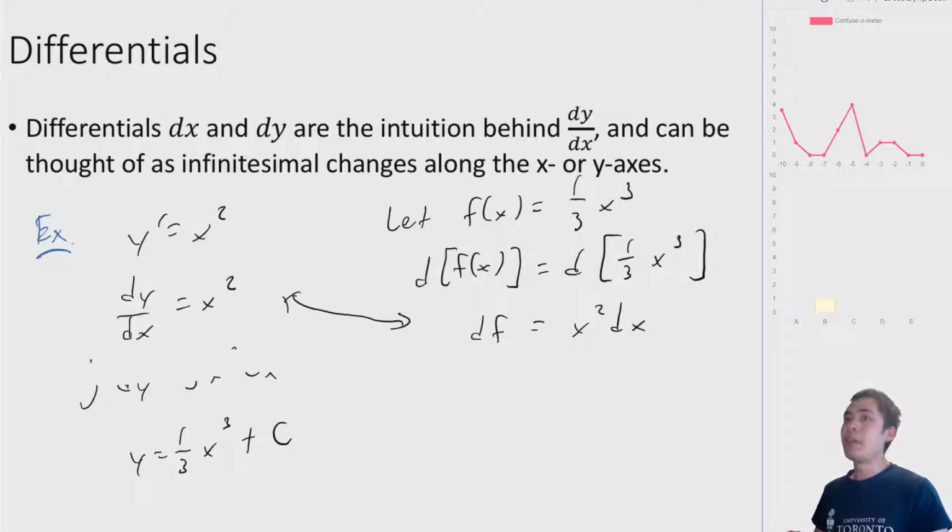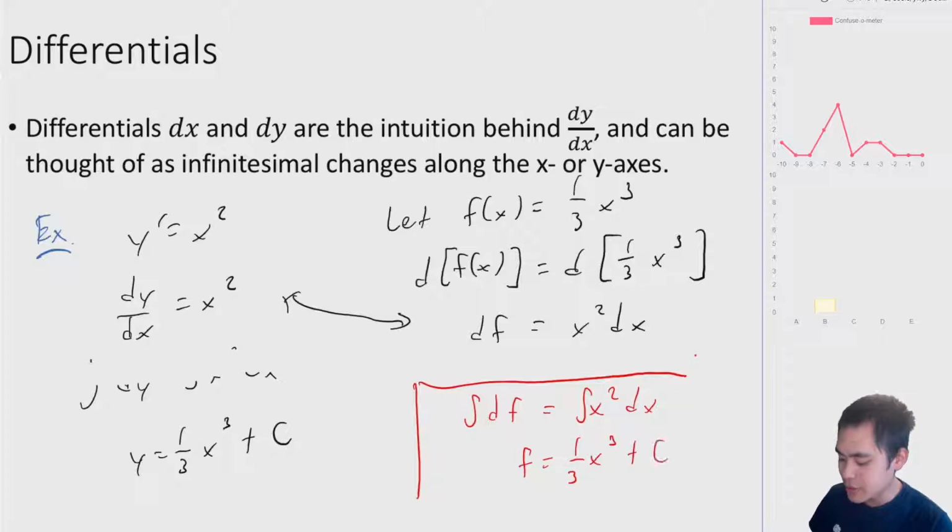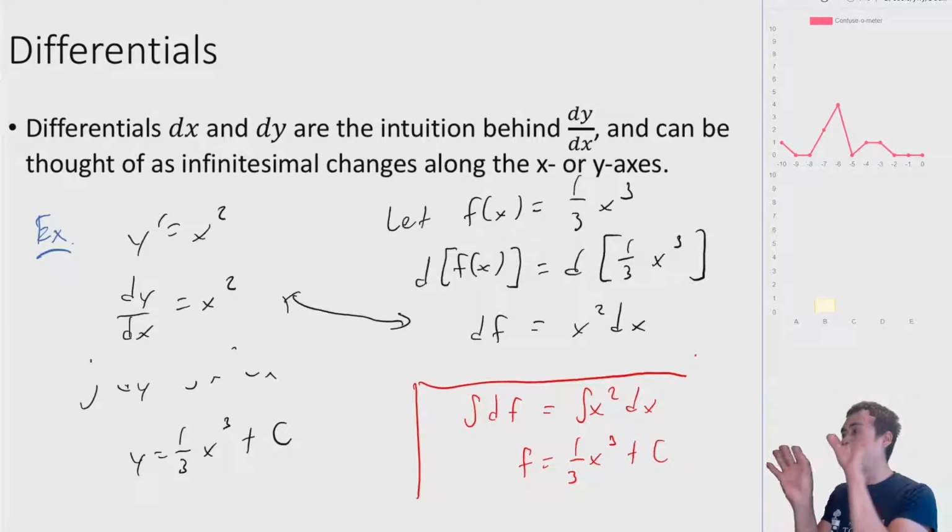One of the important things about these differentials is that you can think of taking the differential of a more complicated function, like df here, and in that case you end up getting df is equal to x squared dx, and you can go backwards. So if you integrate df, that is equal to the integral of x squared dx, and so f is equal to 1/3 x cubed plus c, which recovers the original function. So taking a differential of a function is basically equivalent in some sense to taking a derivative, except you've split apart the two different parts of the derivative.